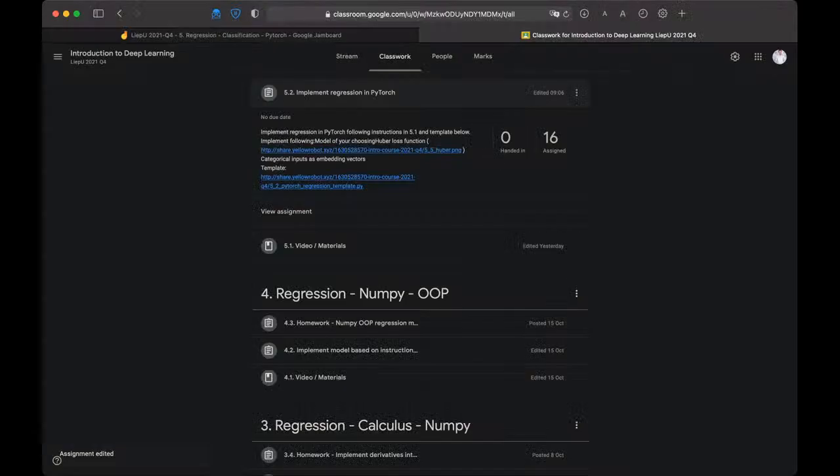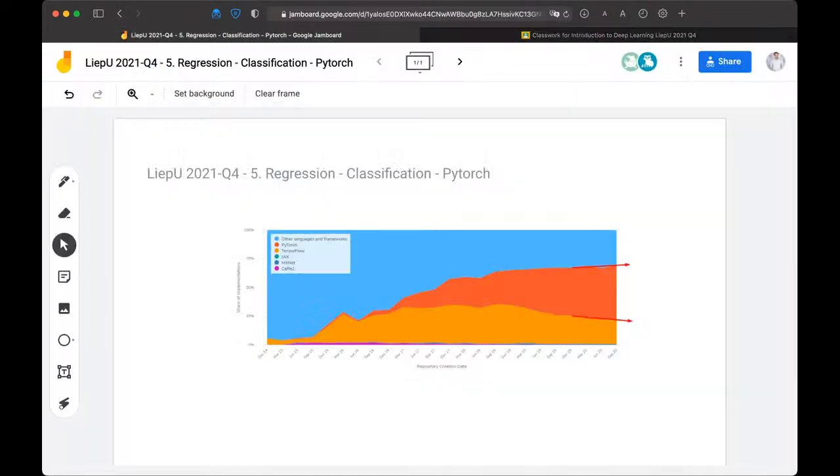So first of all, please get inside the Google Classroom and get the template. I just noticed that there is maybe some problem with the link there, but the template link works. And I've just now cleaned it up a little bit. So let me show you what I mean. You should go in the Google Classroom, find the 5.2 task, and download the template for your code from this link. And then we will start. So please let me know if the 5.2 template is ready.